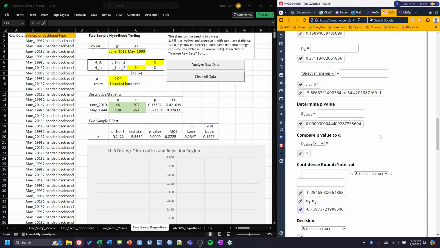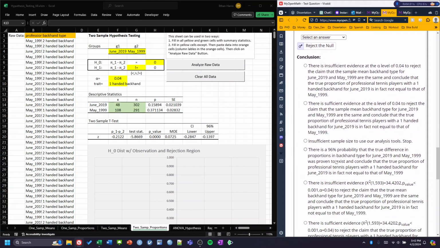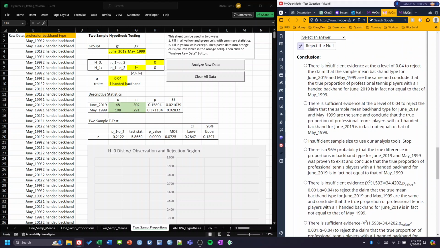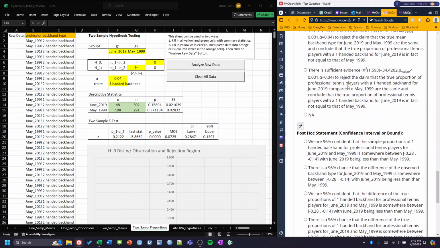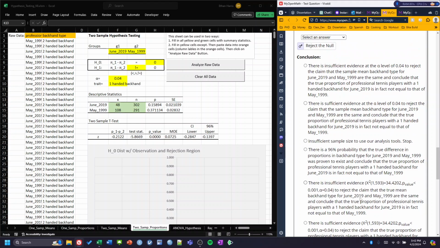Okay, so we need to be able to talk about this. We are going to be rejecting the null hypothesis. So when we do this, there's a bunch of options in here, and I'm not going to go through why each of these are wrong or each of them are right, but you do know that there are some things that we need to talk about. We are talking about how we have sufficient evidence to reject the null hypothesis and claim the alternative in this scenario. So I'll let you go through and read these and see which ones of them are correct.